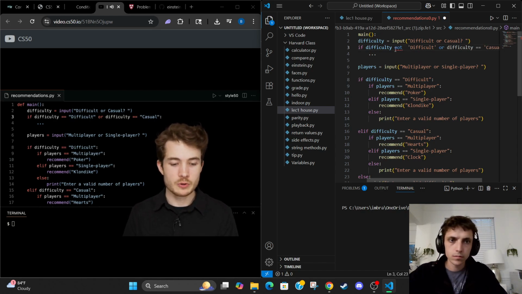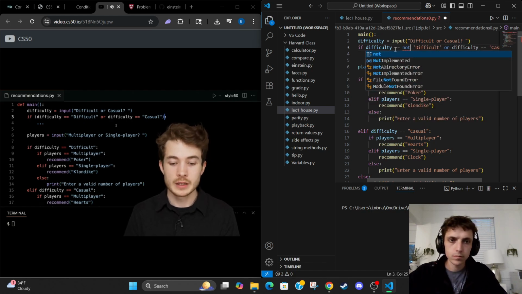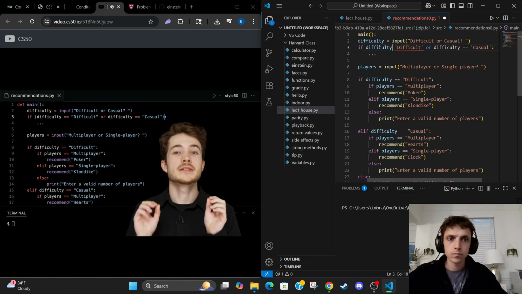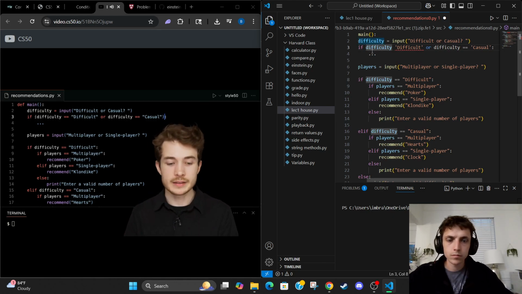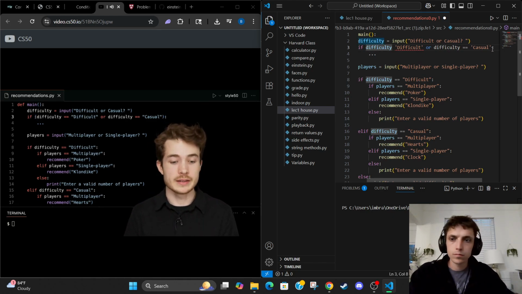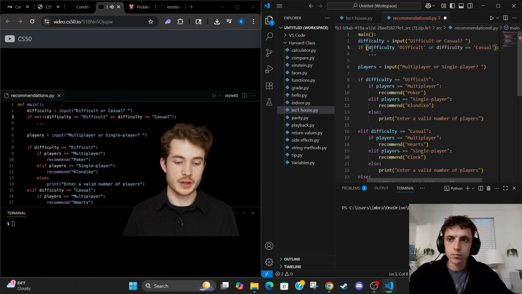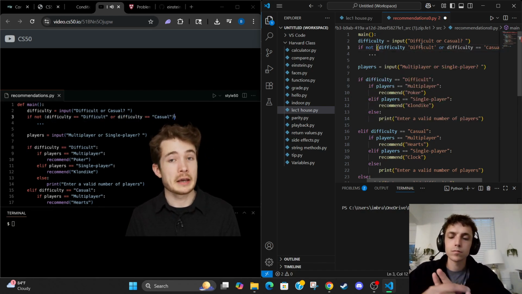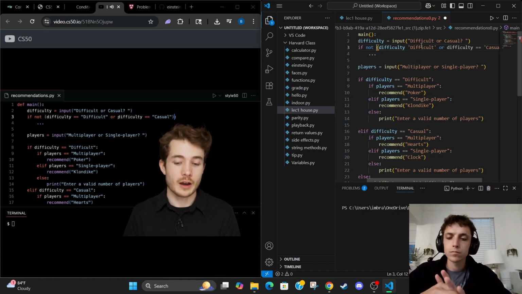So if I were to think about this as one long logical expression, I could encase it in these parentheses. This means this is a separate logical expression that should be evaluated first. Then I can actually prepend this logical operator, not, which will take the result of this logical expression here and negate it. And remember, in Python, these logical expressions return true or false values.